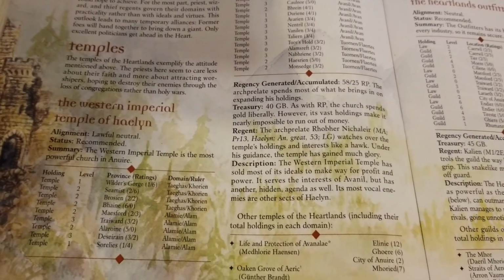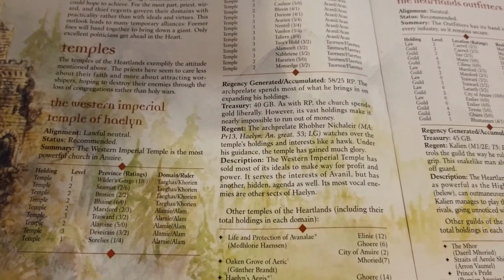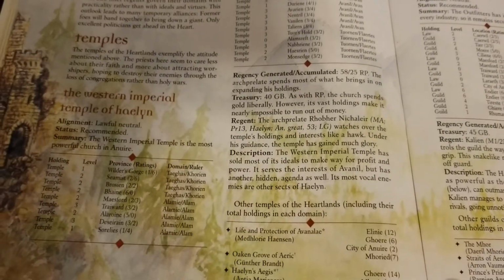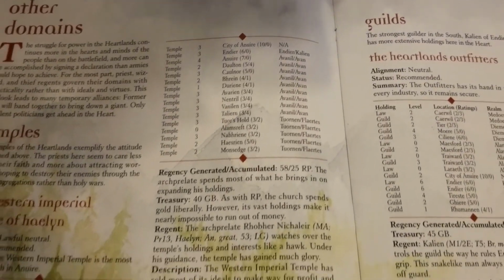So we're getting close to the end of the domains of the Heartlands, and we're on to the non-physical domains, or domains that don't have any actual physical or geographical territory. And so, as always, we start with the most important or major church here, and in the Heartlands, that is by far the Western Imperial Temple of Haelyn, and just for all of Anweir in general, is the largest temple and most powerful, as you can see by the excessive holdings that you have here. So lots of different levels represented here, and just again, tons and tons of resources.